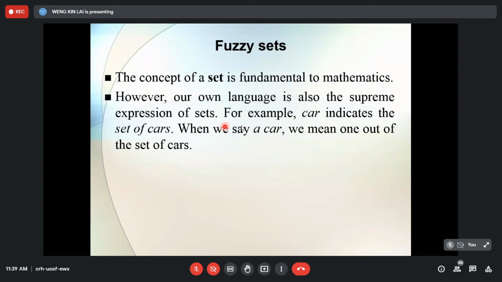It means that, for example, a car indicates a set of cars. That means it's a family of cars. I have a car, right? I have a car. You have a car. Then the question is, what kind of car do you have? I have a Polo. I have a Toyota. Then the next one will be a subset of that. A subset will be what kind of Toyota cars you have. I have wheels, and so on. So you can see that, basically, it's a set of cars, and then from there, subset and subset and so on and so forth. So when we say a car, we mean one out of a set of cars.